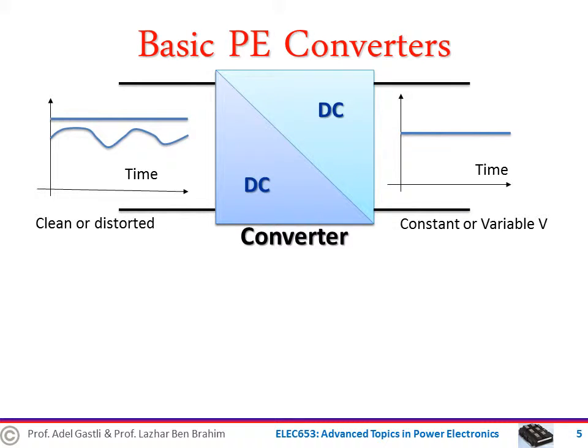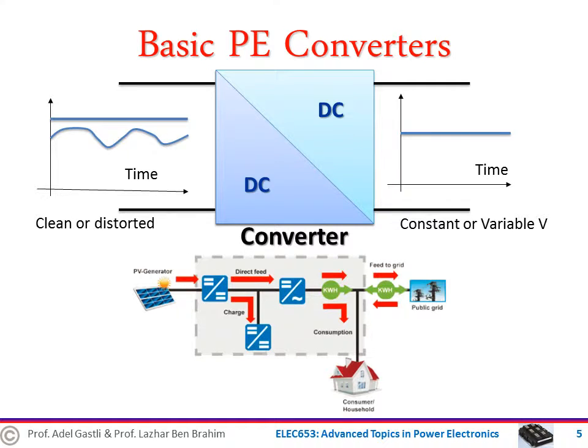Now, if I have a DC power supply and I want to feed a DC load with a different level of voltage, then I will need to convert DC into DC and use a DC to DC converter. My DC power supply could provide clean or distorted power, also constant or variable DC power. I may also have to control the load or source current or voltage. All these lead to several different topologies of the DC to DC converter. A good example is again the rooftop PV system with battery storage. To charge or discharge the battery, I will need a DC to DC converter.